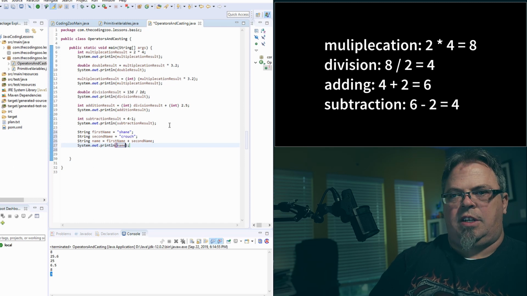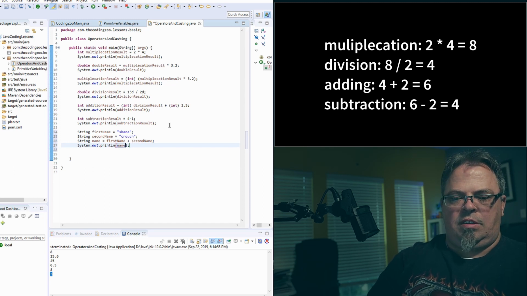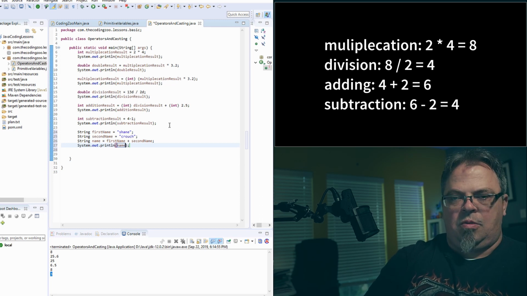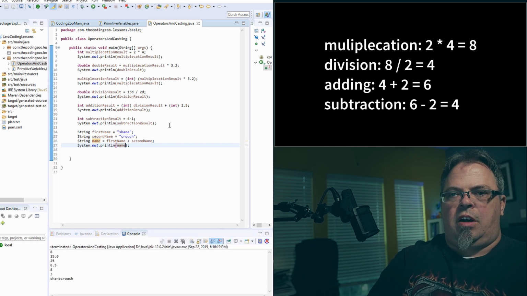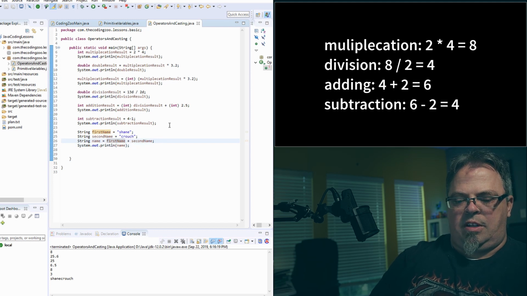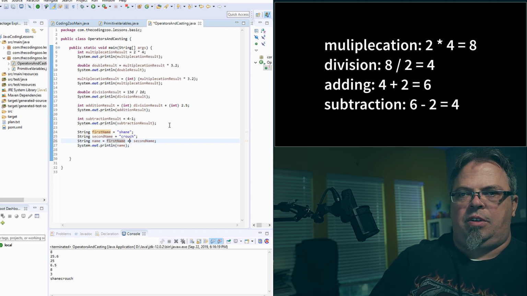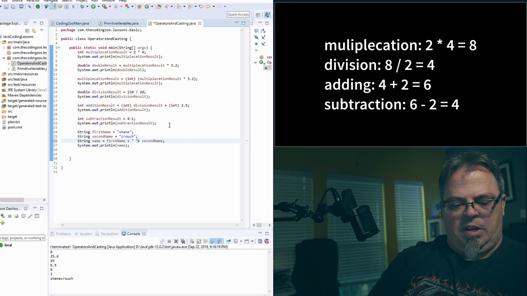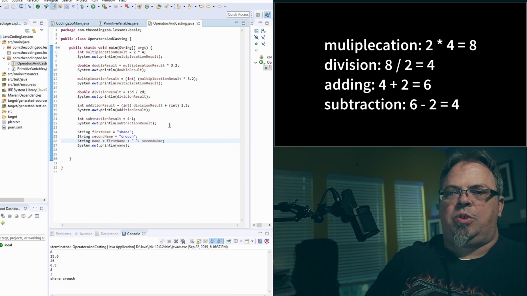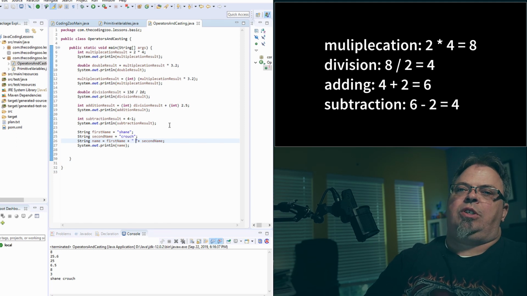Okay, let's run it. What do you think I'm going to get? Shane Crouch? Shane space Crouch? Or what? What do you think I'll get? I've got Shane Crouch, all one word. So it actually put the two words together and there's no space in there. Now I could fix that by doing this. And now you see Shane space Crouch. So I was able to add those two strings together.